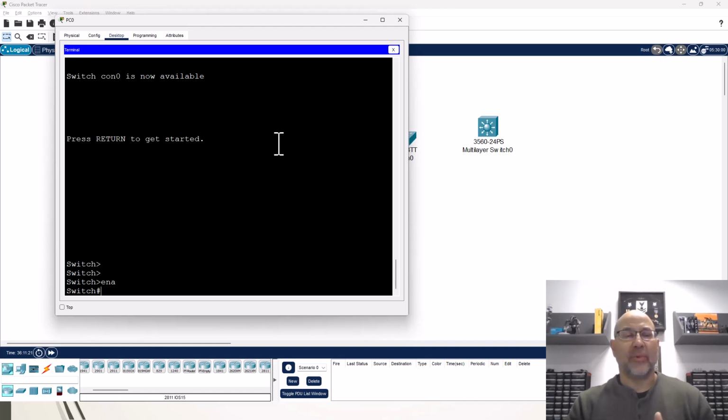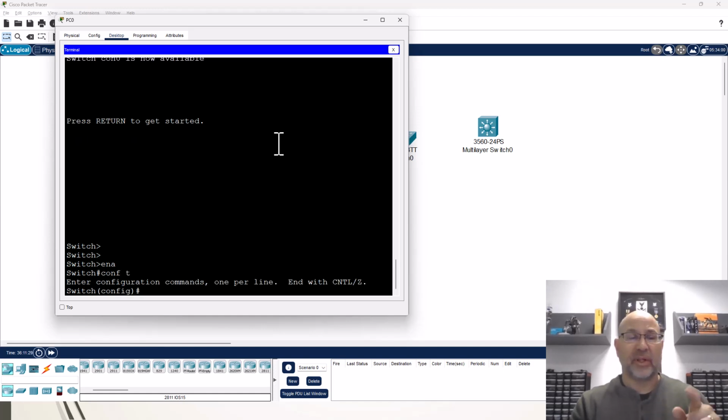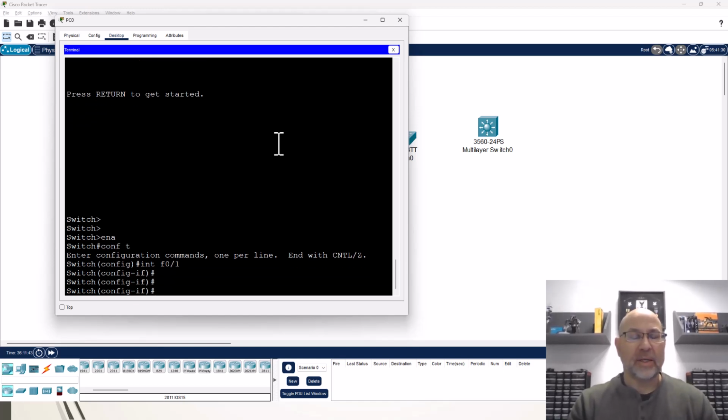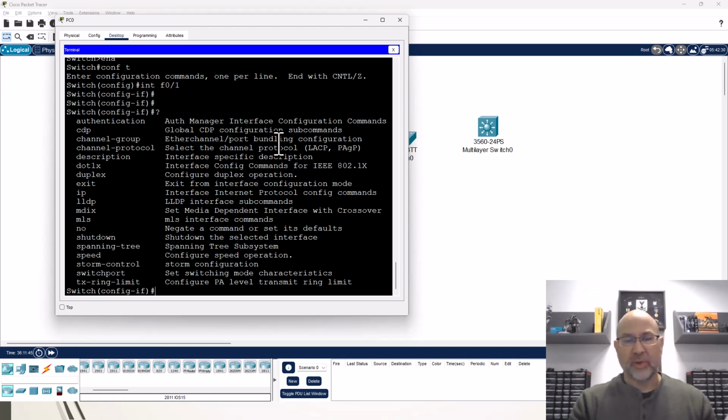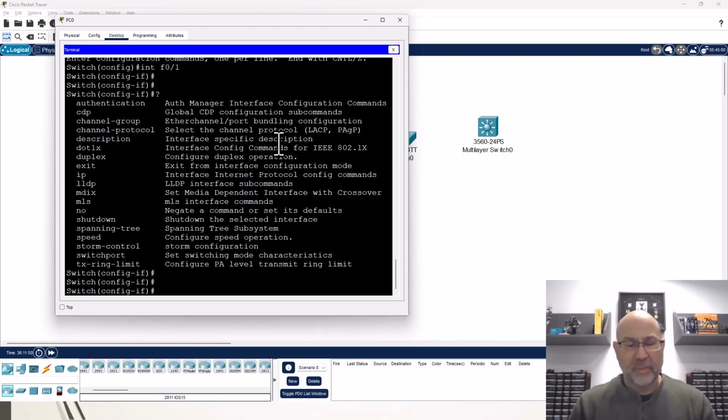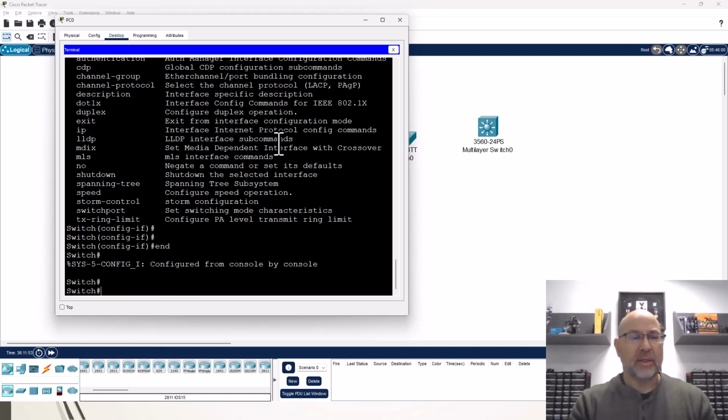Oh, what was I using here before? Oh, if I use some of my arrow keys, here's some history for me. So if I do config terminal, there's a history at every layer. If I don't log all the way out, there's a history at every layer. But I'm going to go to int F0/1, and now what's available here? Okay, so I see there's a whole bunch of different things available here, but now I want to be done. If I type end, that gets me all the way out to enable.